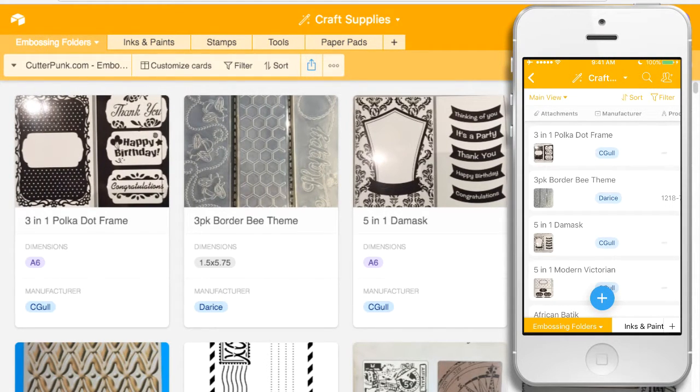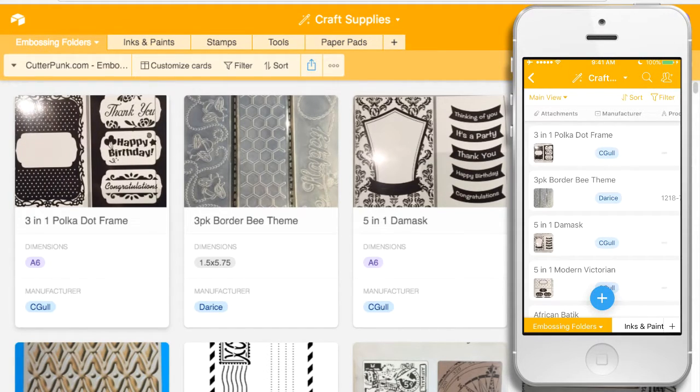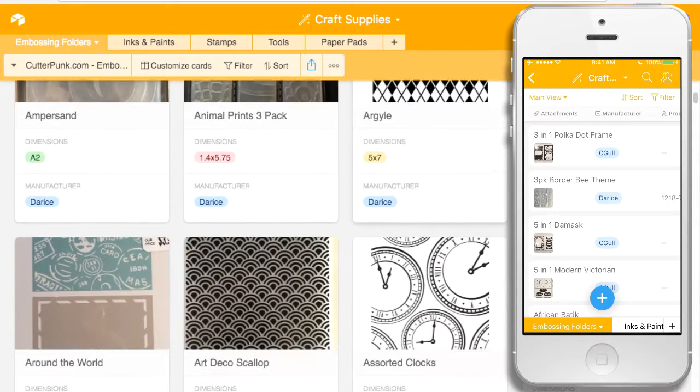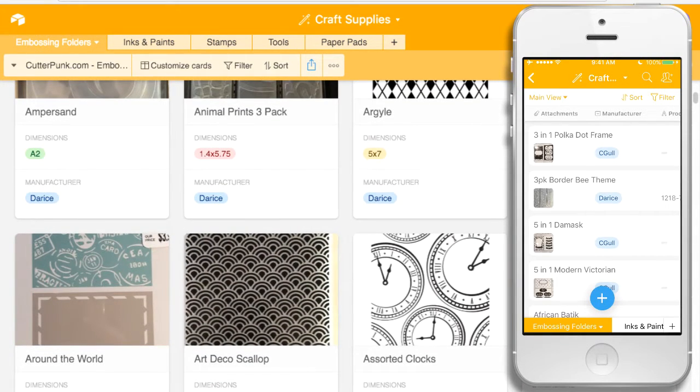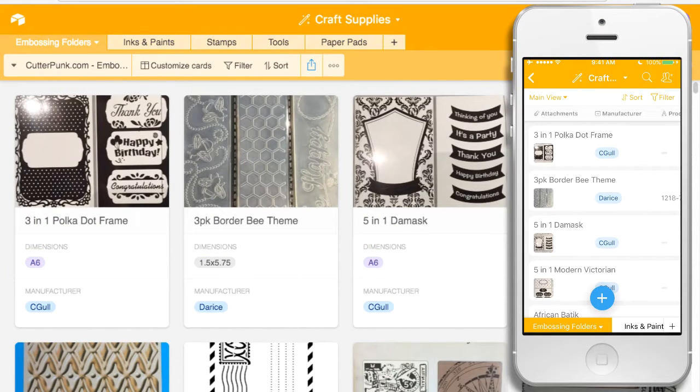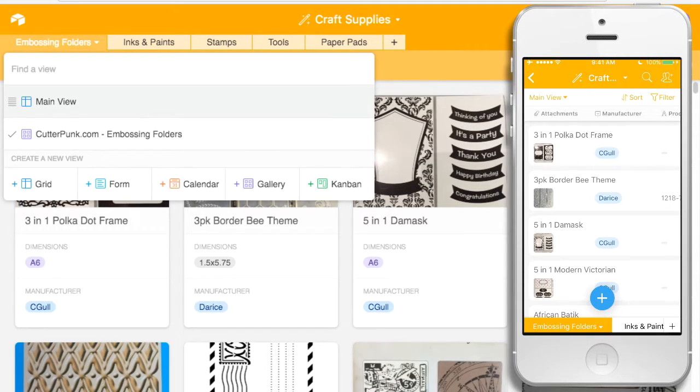And I have to give a shout out to Victoria over at Airtable. I actually emailed them with this particular use case and said, hey, I want to capture all of this information, but I really don't want to see it all the time. I really only want a very minimal view, and I want the picture to be the most prominent because it's the most important thing for me. All I really care about when I'm looking for embossing folders to use is what it looks like. So they got that enabled within just a couple of weeks and sent me an email to beta test it, and I thought it was super. So kudos to them.